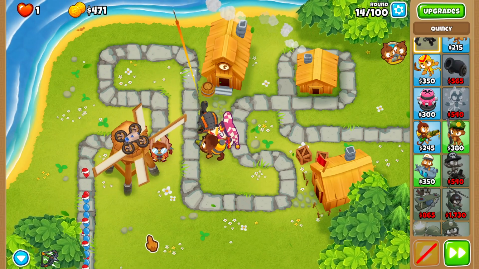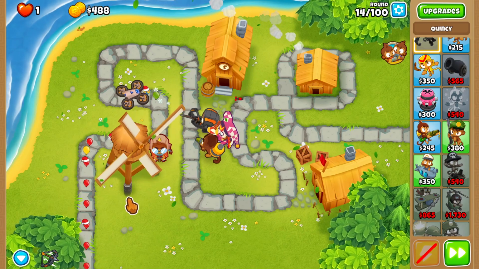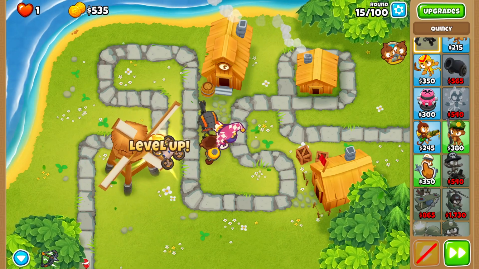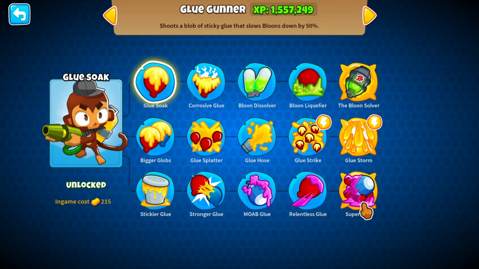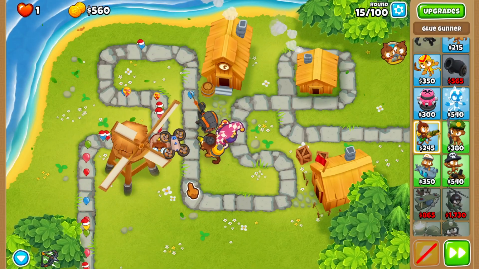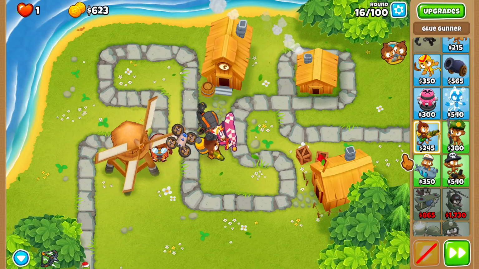Just south of the southernmost leg of the windmill, if you place a glue gunner there and make him bottom row with full bottom middle, because it'll help slow down the Moabs too. Hmm. Yeah.